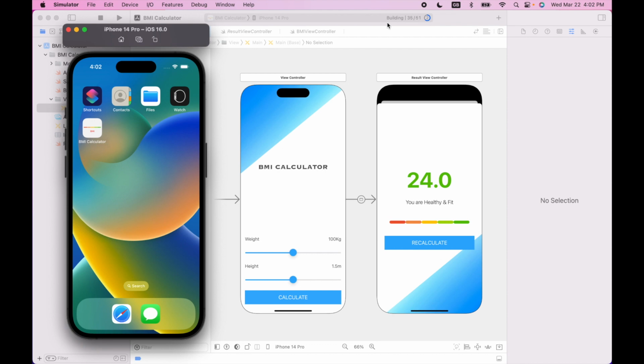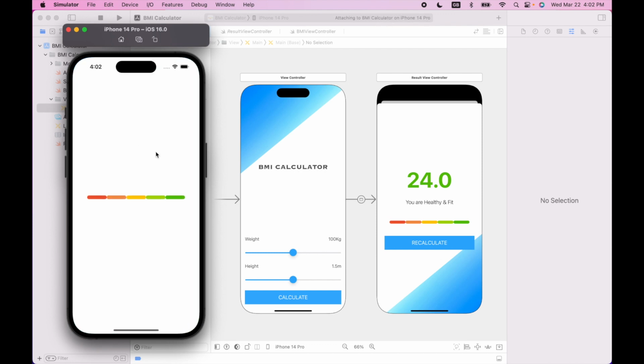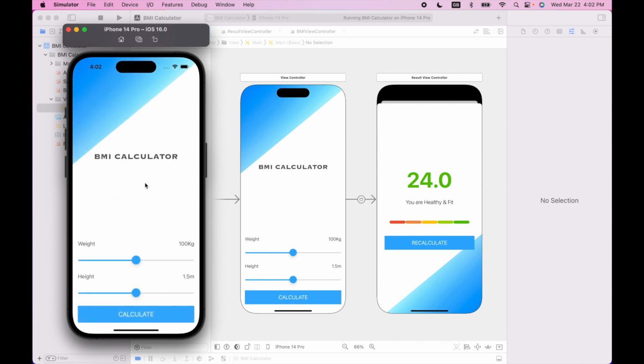It's going to run. Let's wait for it to build. So now it's launched.